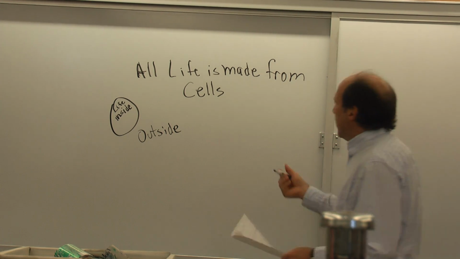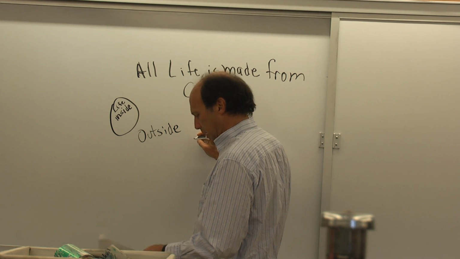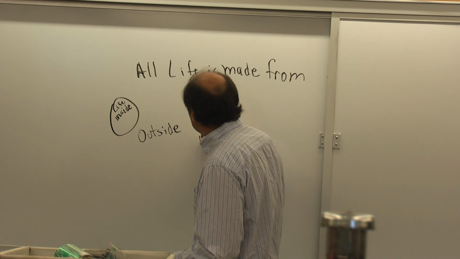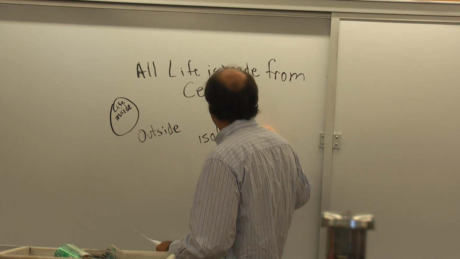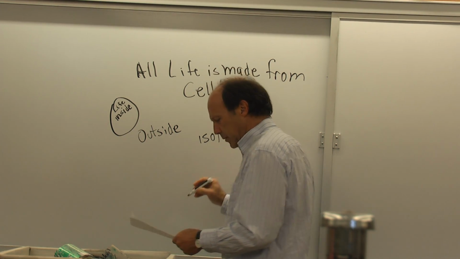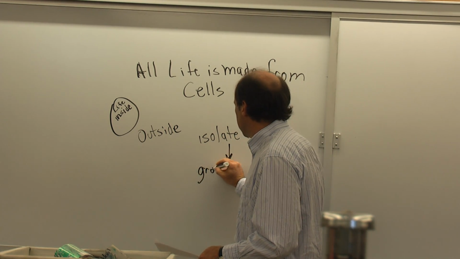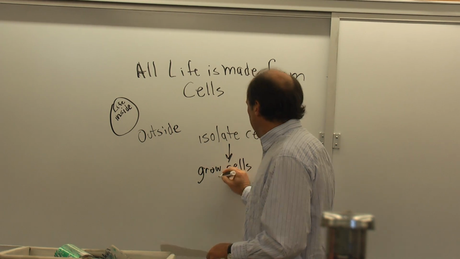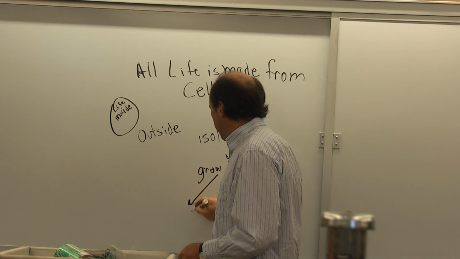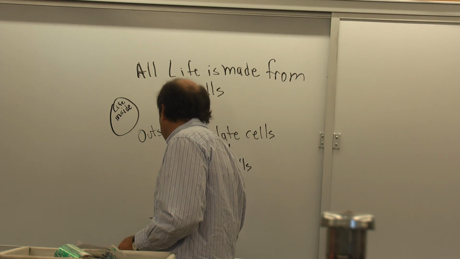So I think cell isolation is kind of the first step, right? So at least experimentally, isolate cells. First thing you do. Second thing you do, you can grow cells. Sort of a sideline of growing cells is you can freeze cells. Freezing is good for long-term storage.